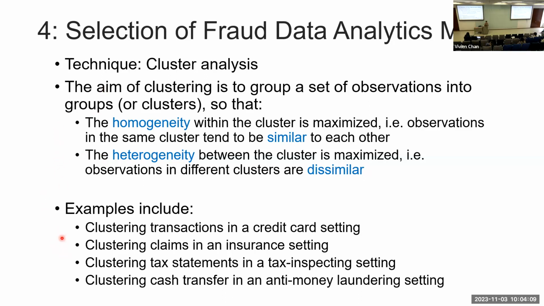These are examples of when and where you can apply clustering. It simply means you can apply clustering in any of the fraud cases, as long as, for example, you do not have a data set with the fraud label. Usually it will be a combination of two techniques. If you don't have the fraud labels for the data set, usually we will try to do clustering first, to see whether you can form more than two clusters, and to look at the characteristics of each of the clusters.